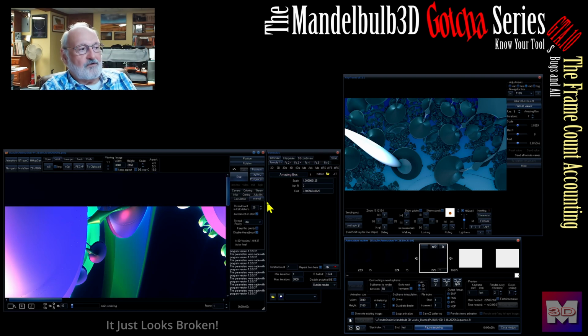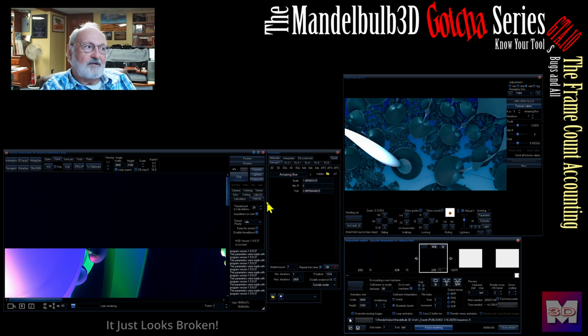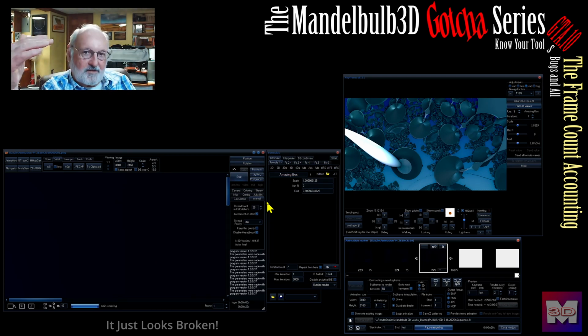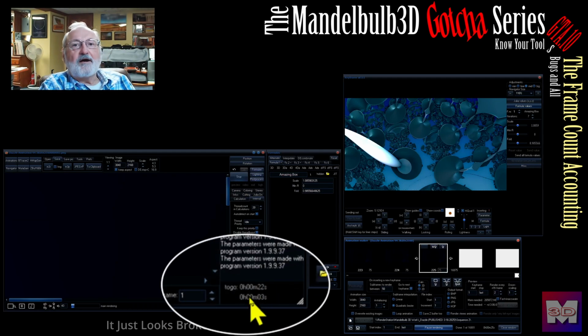Over here on the main, obviously, this entire frame is being written out. It's very interesting because the Mandelbulb 3D application actually utilizes its own resources to render each of the frames in between the keyframes. Down in here you can get an idea what the time is.